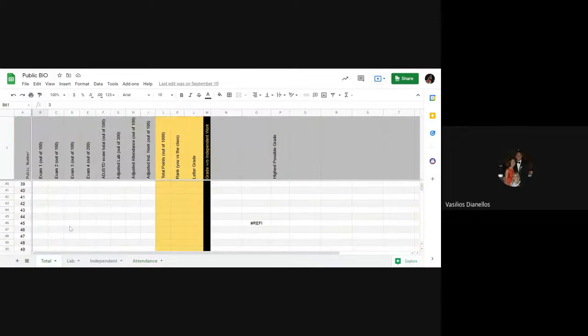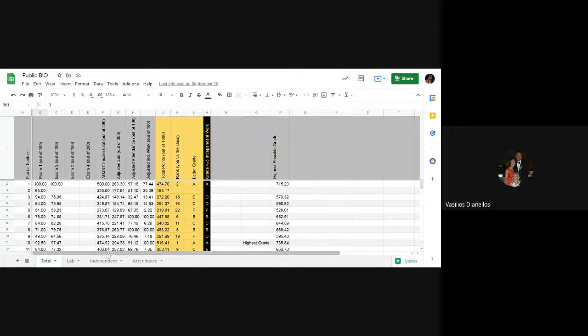Again, the one thing I want to emphasize, because I see this mistake all the time, one of the first things I said, there is a difference between your actual number, which is right here, the public number, and then the number to the left, right? So if you are public number 7, make sure you're looking here where it says public number 7. Make sure you're not looking at this number all the way to the left, because then you would be looking at this grade, right? So this person who actually has a C might think that they're doing okay and they have a B, right?